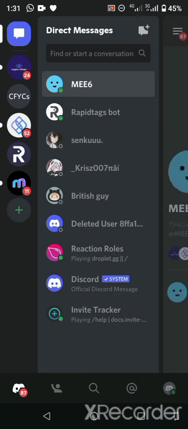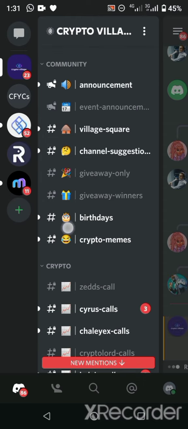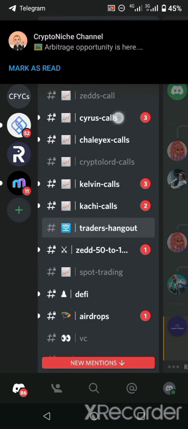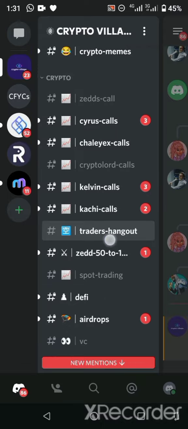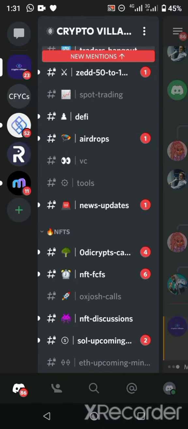This is the crypto village group I'm on. For instance, these are different rooms managed by different people. There's DeFi, there's airdrops. Let me turn off this data to avoid confusion, I don't like confusions.